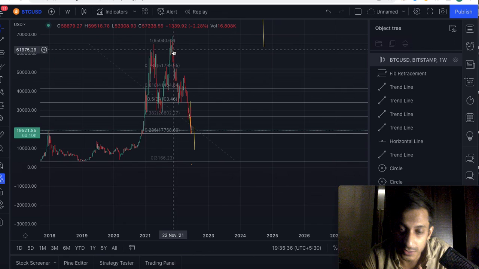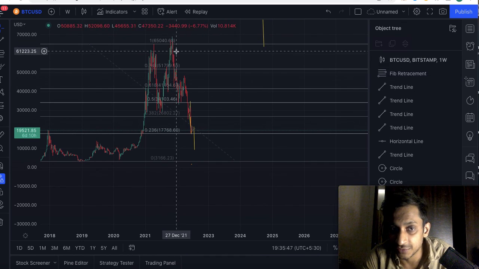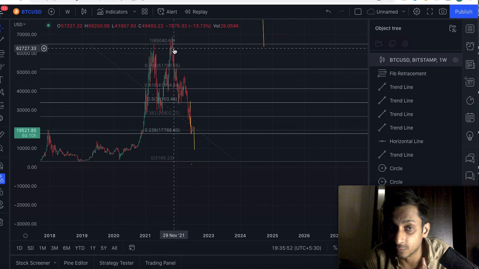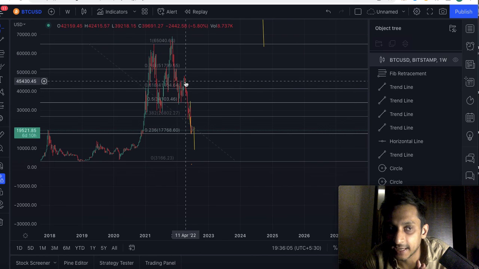Why? Because once you would have sold at this point of time, you could have waited. If it again crosses this level, you could have opened your long position again, because it was just a fake out and then it is back on track. But it did not bounce from here, so that's why we sold it over here. And from there onwards, from November till right now in July, we have been down and down. Yes, dead cat bounces have been there.